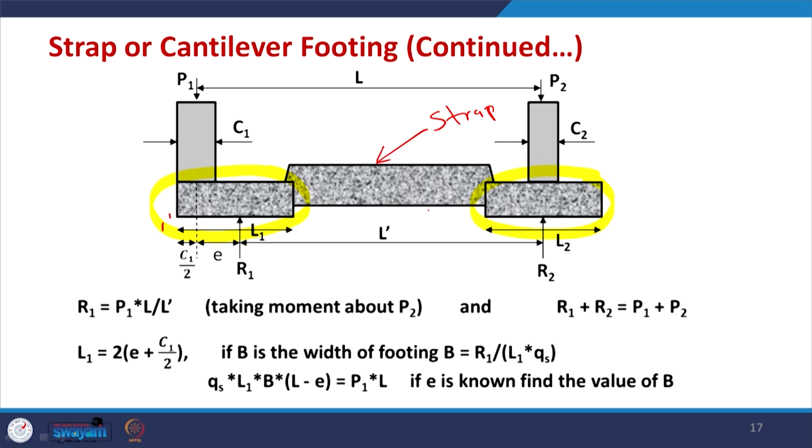The objective of this strap or beam is to transfer the load from one footing to another footing, not directly to the soil, because it is not in contact with the soil. So, the strap itself will not transfer any load directly to the ground or soil, rather it acts like a beam which transfers load from one end to another. We can design it, and it has been found that using this strap is more economical compared to combining the footings of these 2 columns.